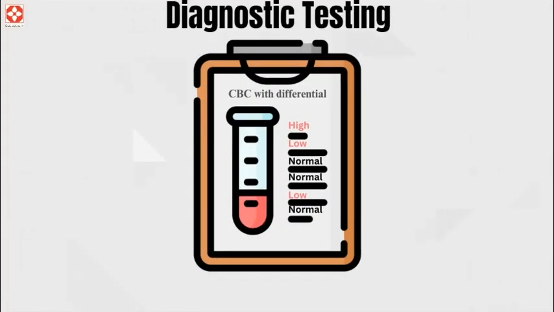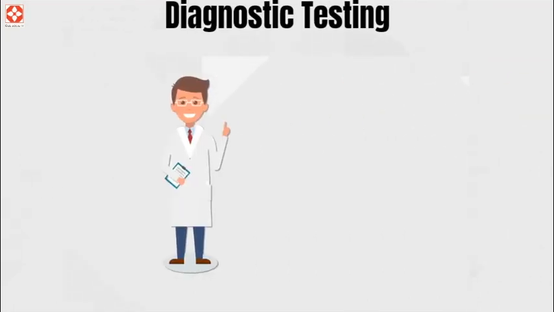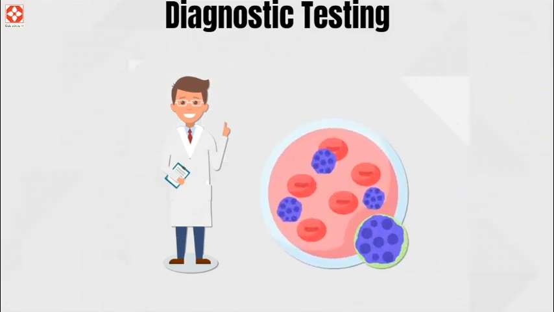CLL and SLL are commonly first suspected when routine annual blood work is drawn and an abnormal lab result is found within the CBC with differential. To dig a little further into why the CBC might be abnormal, your healthcare provider performs a flow cytometry test to look more closely at the surfaces of your blood cells to see if CLL or SLL cells are present.